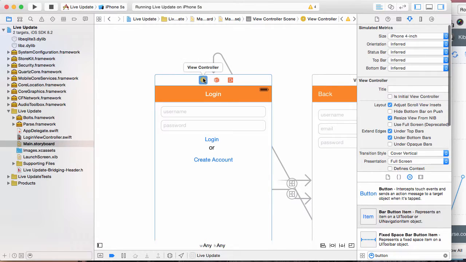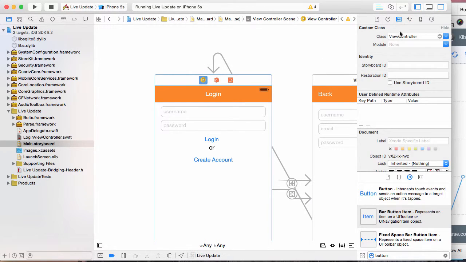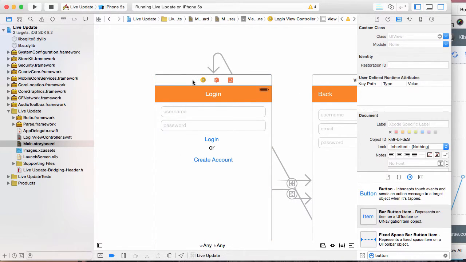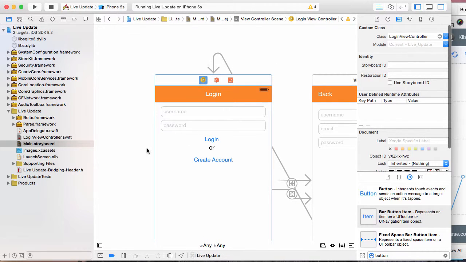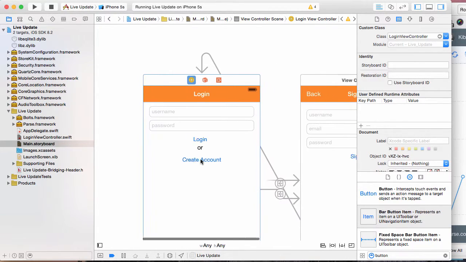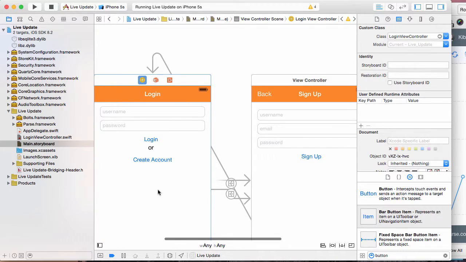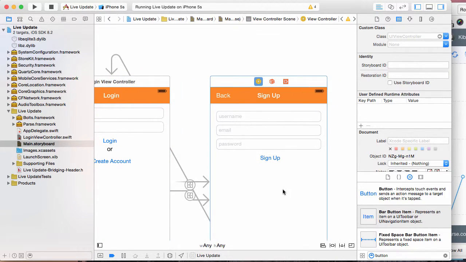If I try to run that, I'll get an error, because I have to change this now from view controller to login view controller. That is just changing the name for consistency. It would have worked previously, but just for the sake of consistency. Now, since we have the login view controller that controls the login, let's create one that controls the sign up.